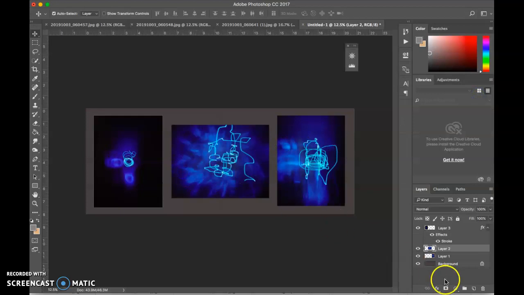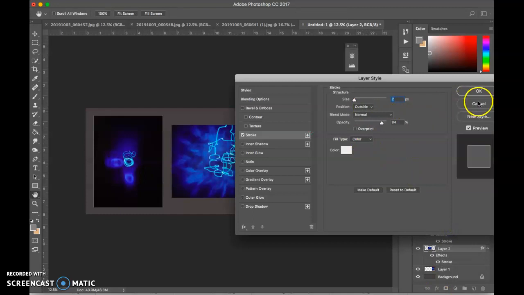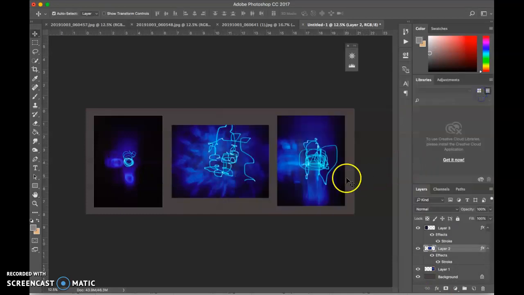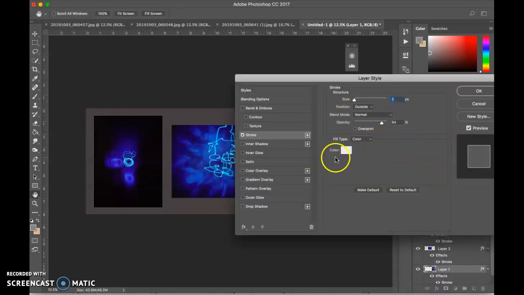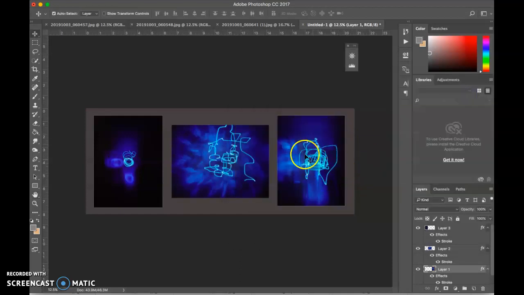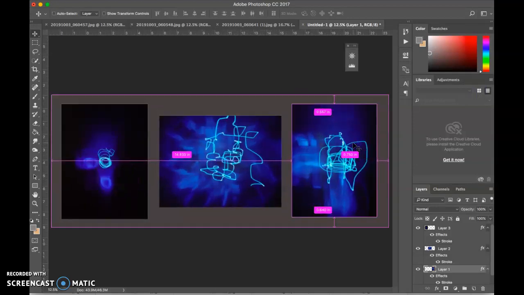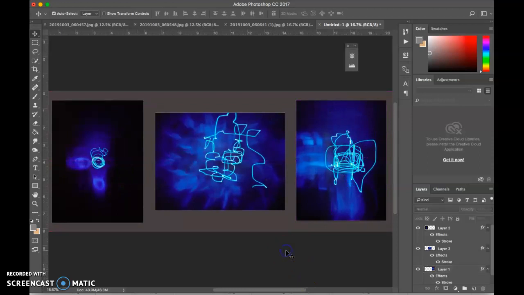And then I click on this one and go to stroke, and it will default to that same outline. Hit OK. And click on another one and hit stroke. And same outline. And here, this is how I can change the color if I wanted. But it adds a little extra edge so that now this looks pretty finalized. So if you were to print this on colored paper, it kind of would already have its little matte.